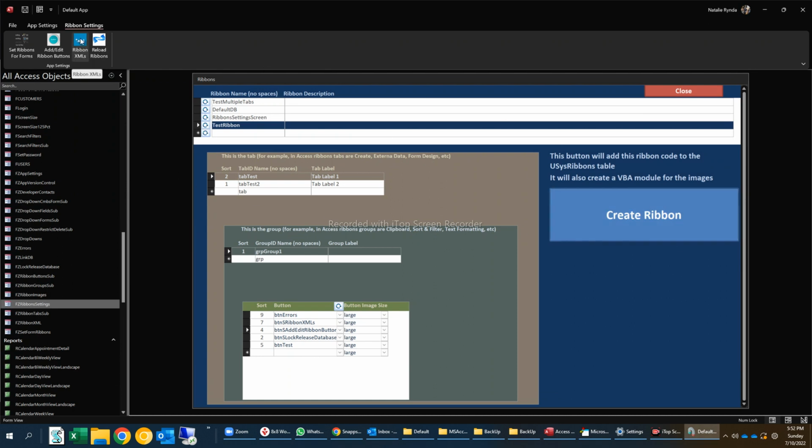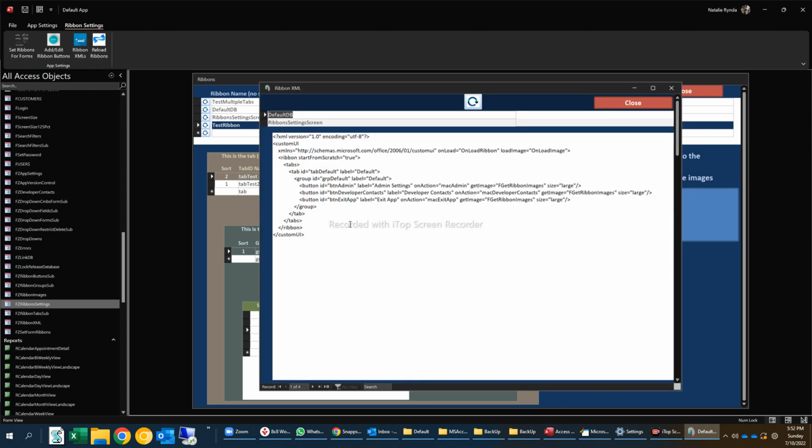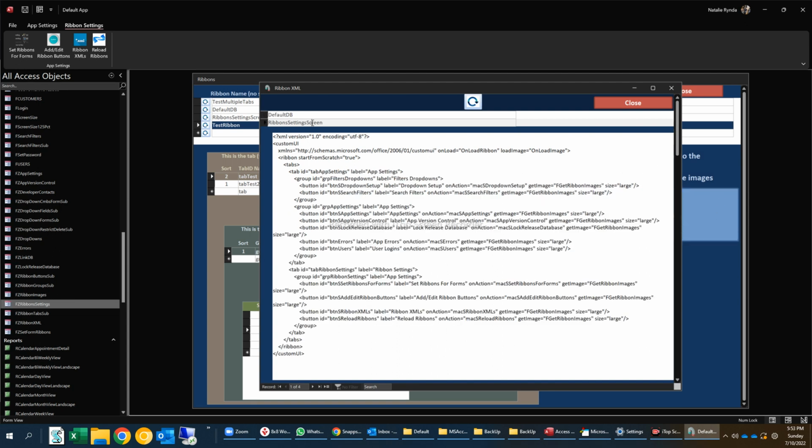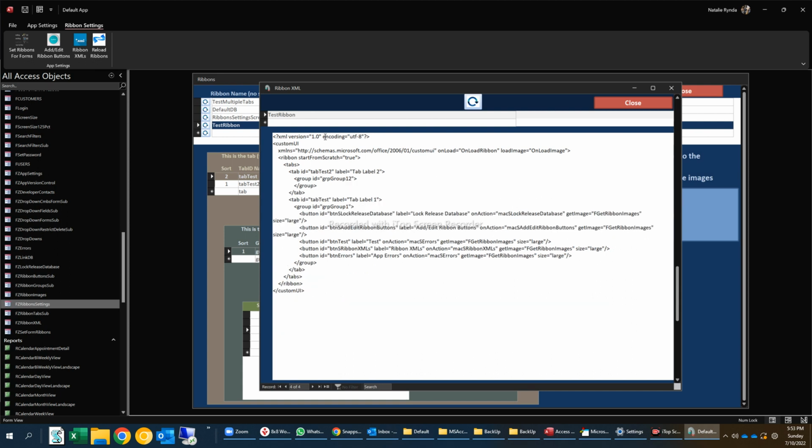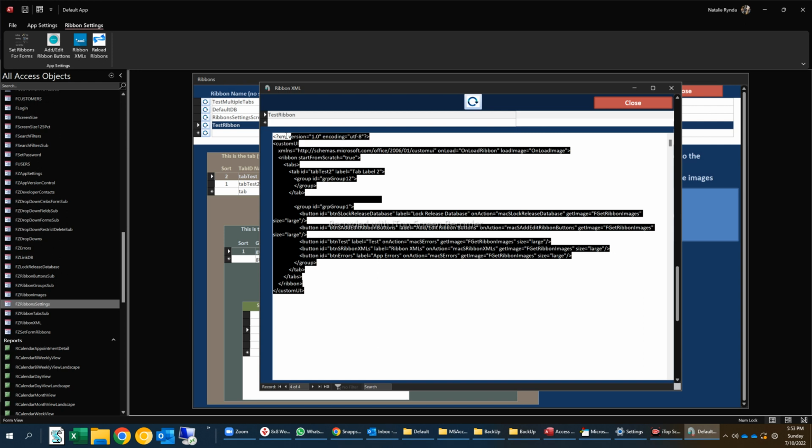If you click on the ribbon XMLs, and this is just for information, don't change anything on the screen because every time you click that button, it's going to get overwritten. So this just shows you what code was created using the settings that we just put in. Everything that we're doing on the other screen is to avoid having to write this, and doing the buttons manually is also pretty tedious. So this saves a lot of time and effort. This is the code that was created for the ribbon, and this is what's going to be used in the ribbon.